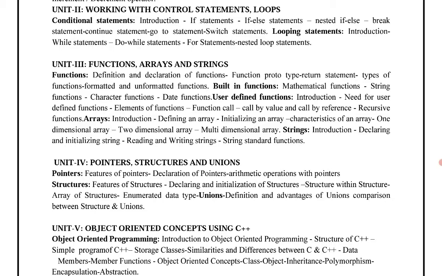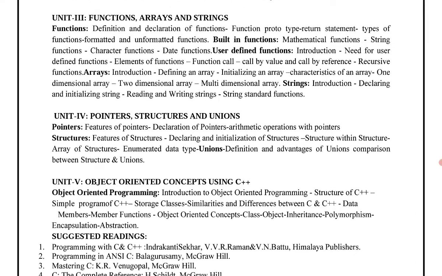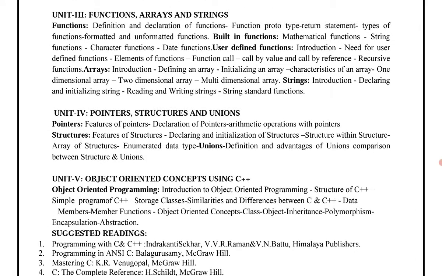What is the return statement? Types of functions means what are the different types of functions used, formatted and unformatted functions, and built-in functions. Basically, functions are of two types: user defined functions and built-in functions. Built-in functions are of many types, like mathematical functions, string functions, character functions, date functions. And what are user defined functions?